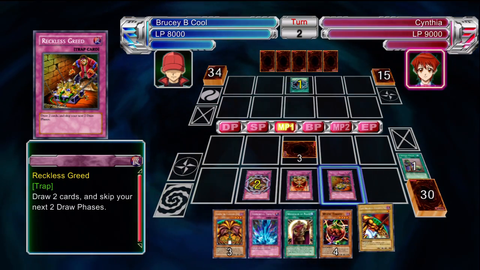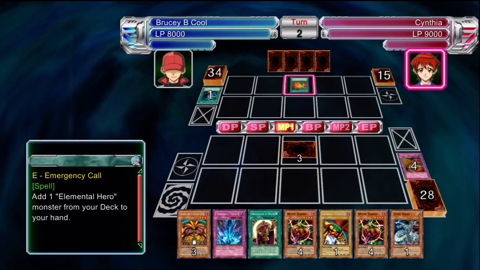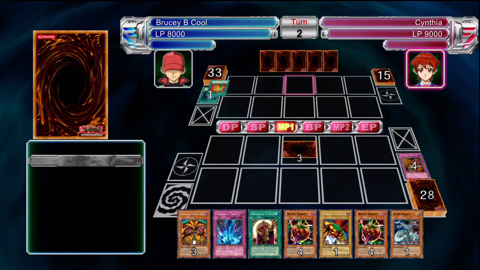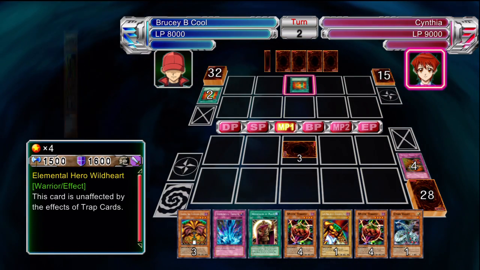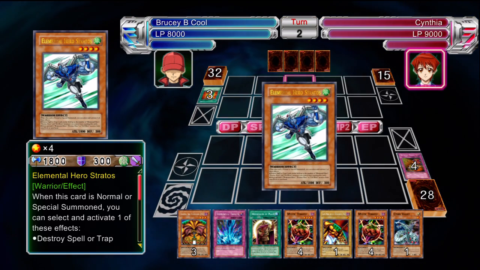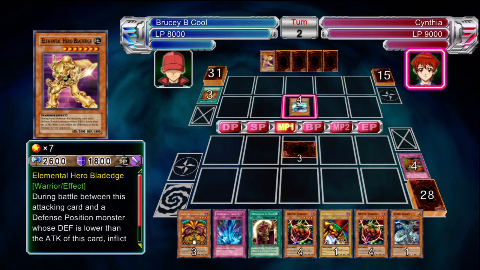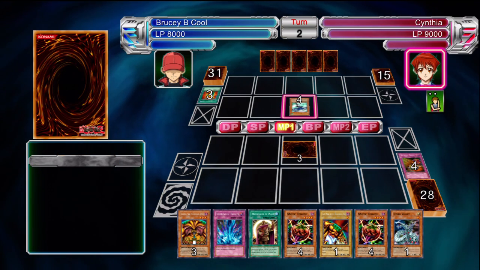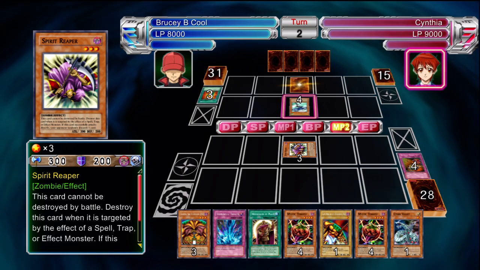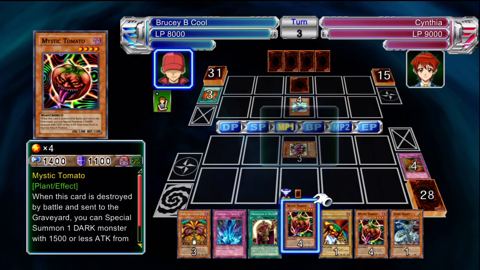Other than that, Elemental Hero Gaia, again another one, really easy to summon out, where once it's on the field it can take half of the attack points of one of the monsters she selects and add it to its own. So the worst case scenario is you could take quite a bit of life point damage, or if she's doing this right near the end of a duel, then she could defeat you if you've got no defence. The rest of the fusions I wouldn't worry about too much. There's Elemental Hero Blade Edge, I believe it is, where it can attack everything on the field. But other than that I wouldn't worry too much.